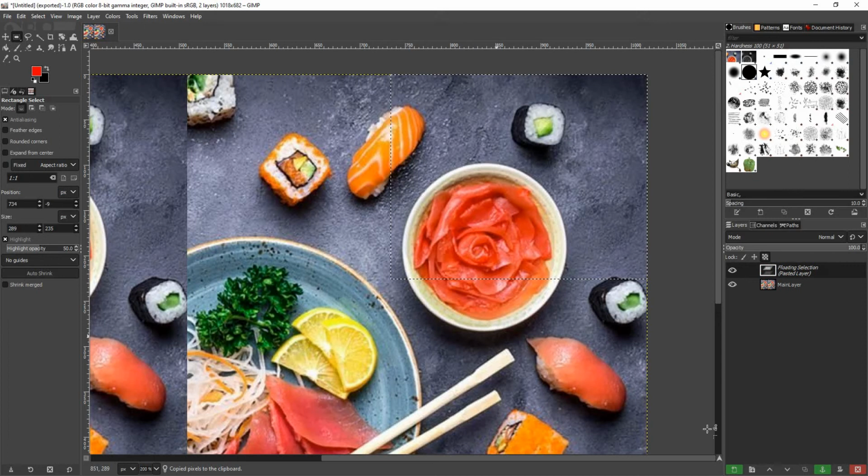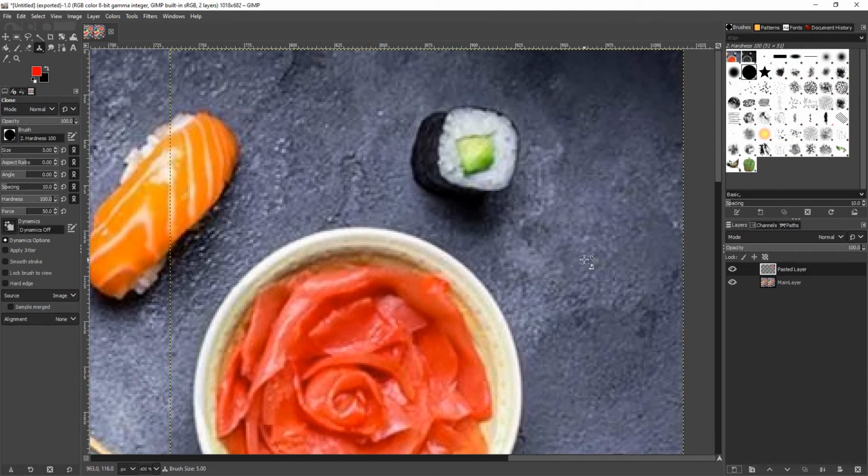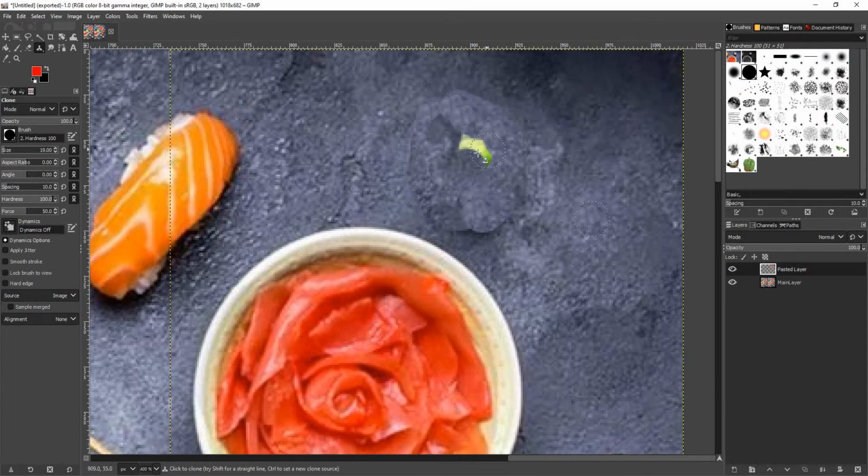I'm going to paste it. I'm going to add it as a pasted layer here. I can obviously rename it if I want to. Then I'm going to click my clone brush tool, zoom in, and set a source by holding Control on my keyboard and then just removing this from the image completely.